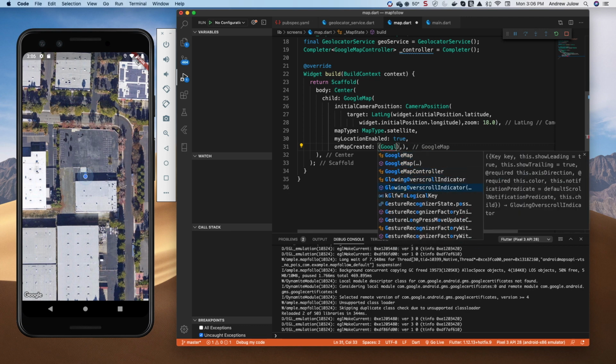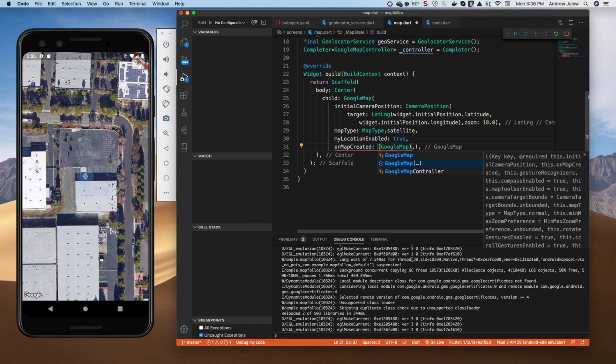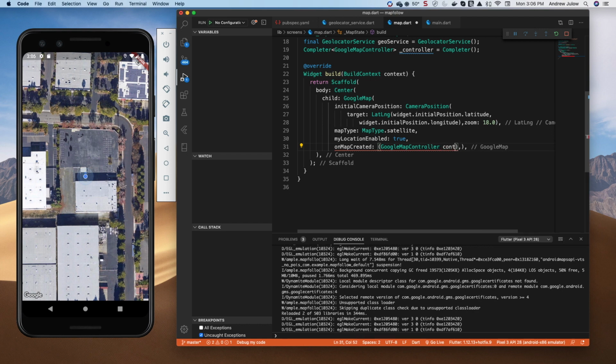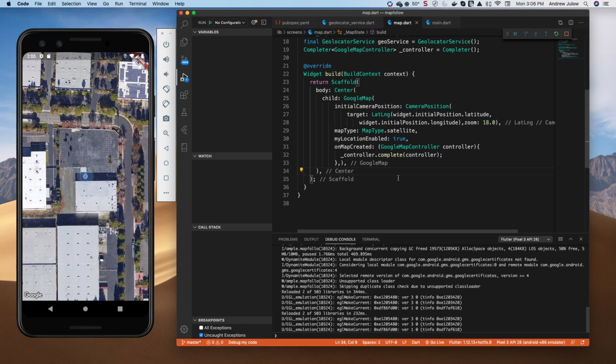We can tell it it's a GoogleMapController, which we'll call controller, and open up some curly braces, and in here we will say controller.complete, and that is our controller like that.